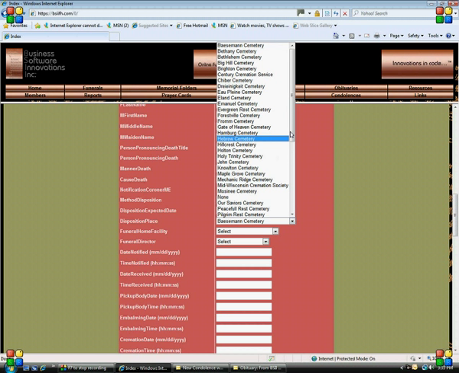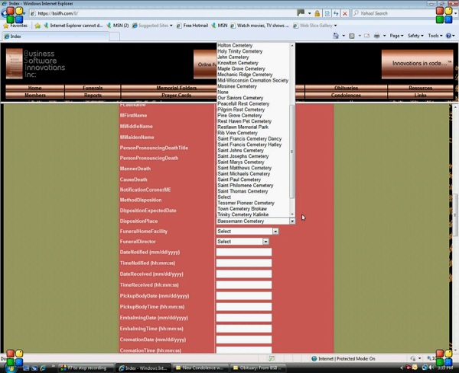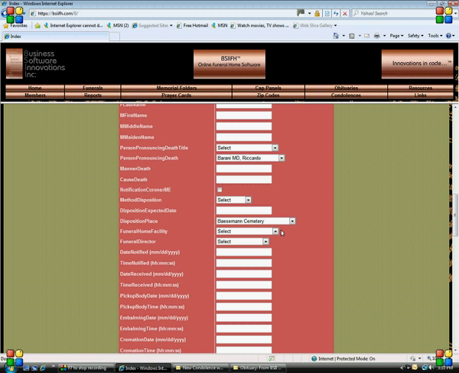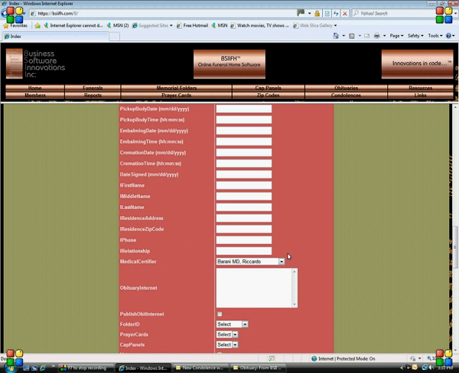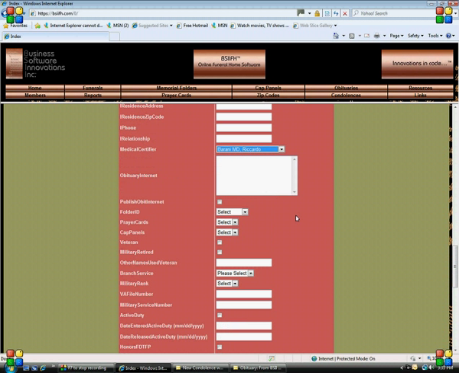Physicians. Cemeteries. Funeral facilities. Medical certifiers. Here's where you'd paste your obituary in from the obit generator.